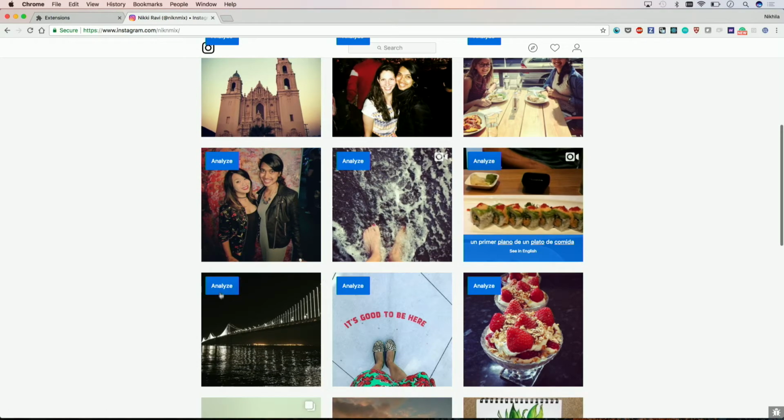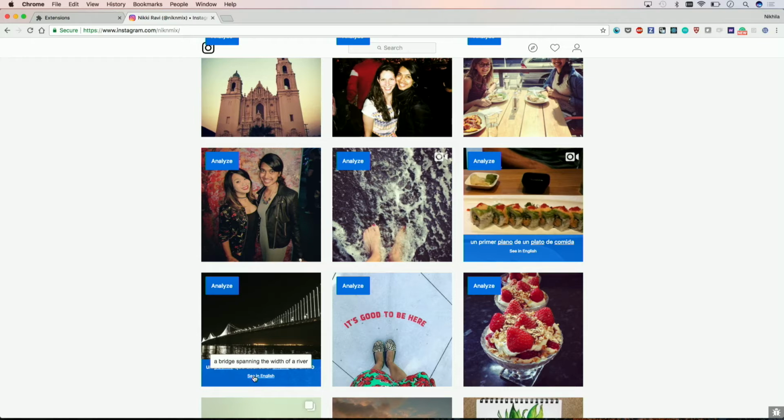OK, let's try another one. So this is the Bay Bridge. So I moved to San Francisco 2 months ago, was walking by the Bay Bridge, took a picture. So you can see that, again, it's captioning. So it's taking the image, passing it through the model, generating a natural language description, and then now it's translating it into Spanish again. And what does it say? It says, a bridge spanning the width of a river.